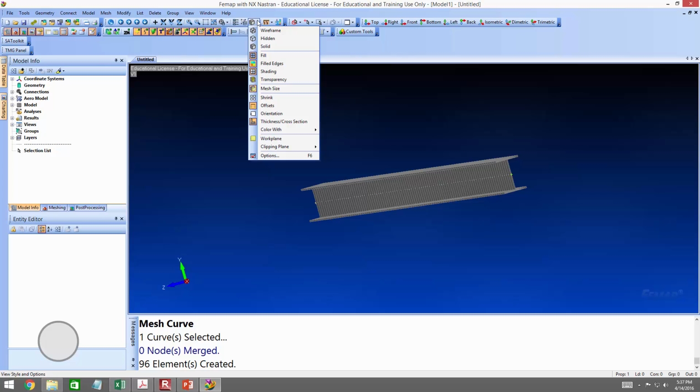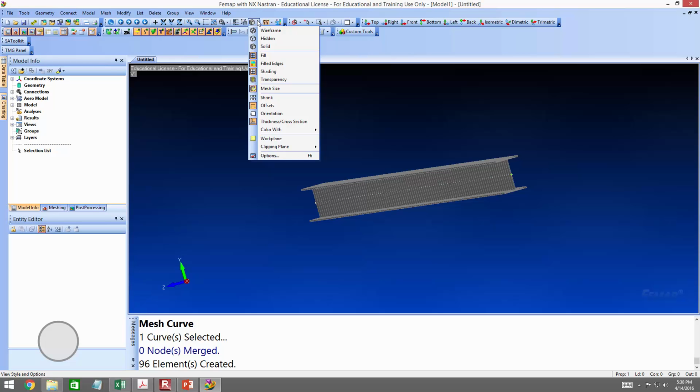So when I did the cross-section, well, you haven't meshed it though. All right, so go to Mesh Control, Size Along Curve. Got to select the curve. Hit OK. Then you need to tell it you want 96 elements. You have to hit OK. Okay, now see how it's divided it up? Now, okay, hit close. So now you've told FEMAP how many elements you want.